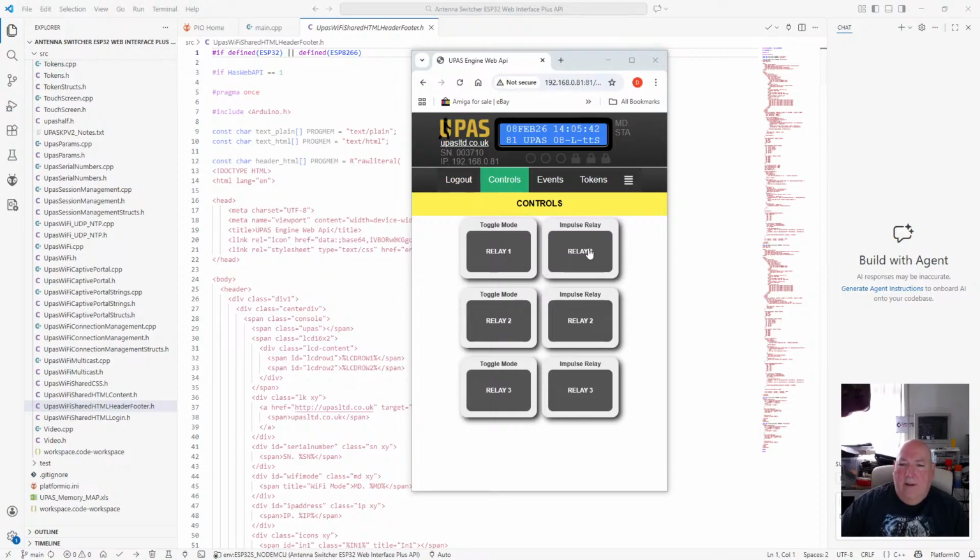So we don't want buttons, we want web interface. So what we've got to do is obviously still got the UPAS logo. We'll have to change that for the logo, whatever we're going to call it, antenna switcher. Half Greek geek antennas, whatever it is, need to be called.